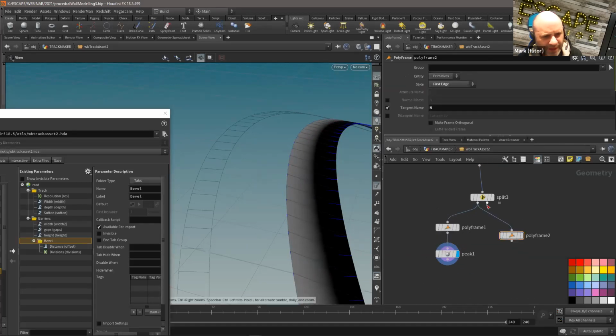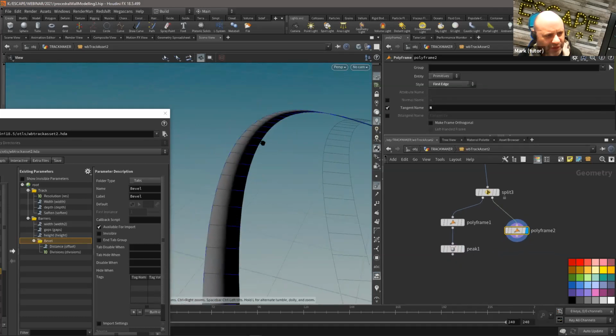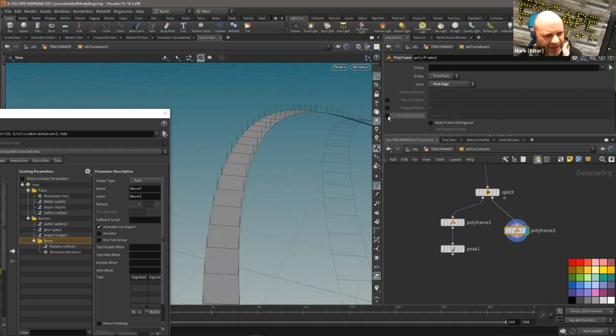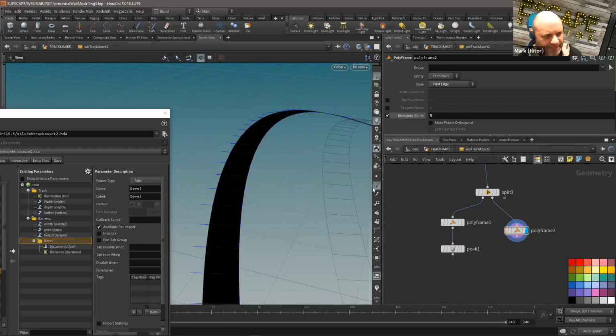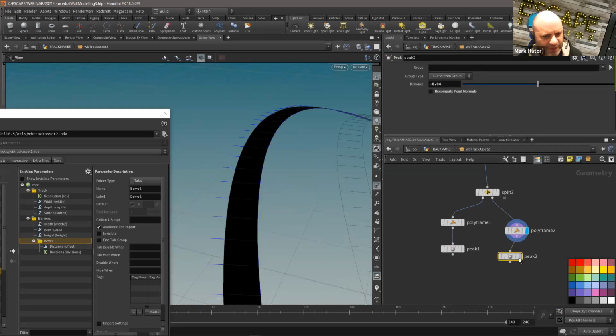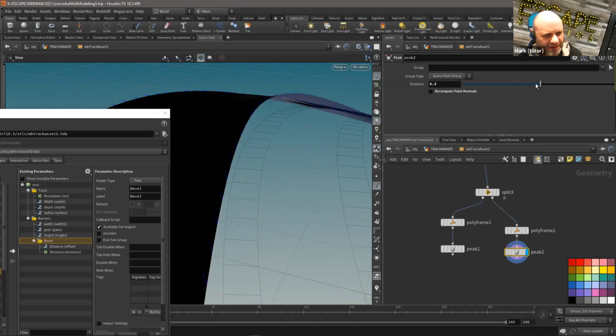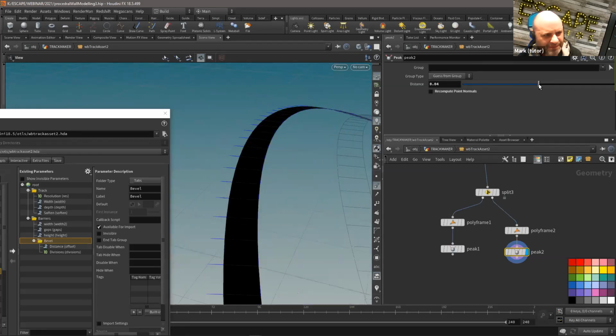Let's do the polyframe for the other one. So let's plug this into the other one here. And you'll see this is on the wrong corner. I need it on this outer edge. So I'm going to do that as the bitangent here. If I turn this on and call that N, there we go. You see that's on the edge that I want it to be now. And this peak will actually be a positive number because it goes in the direction of the normal. So that wants to be a positive number, this one.